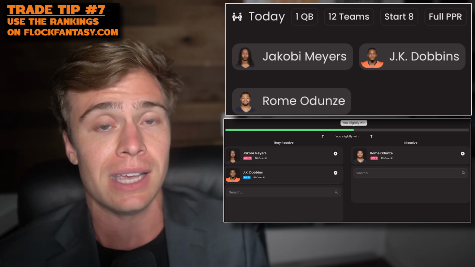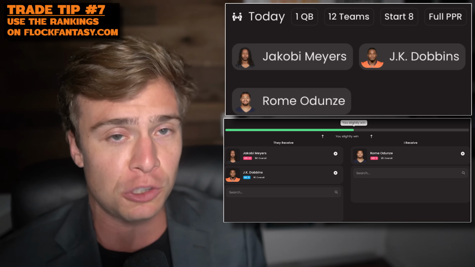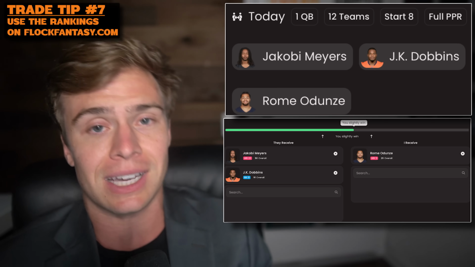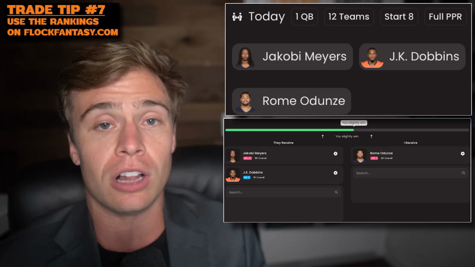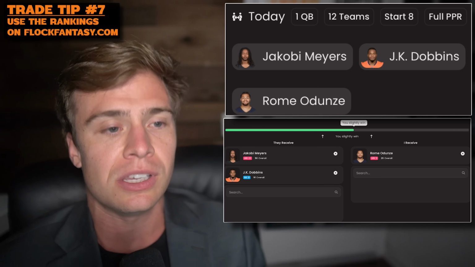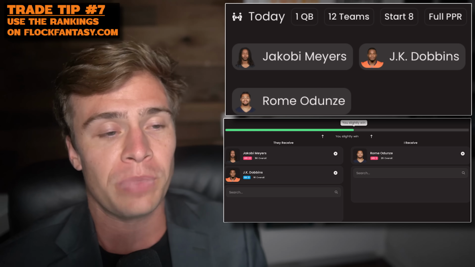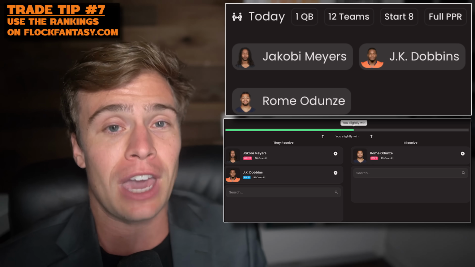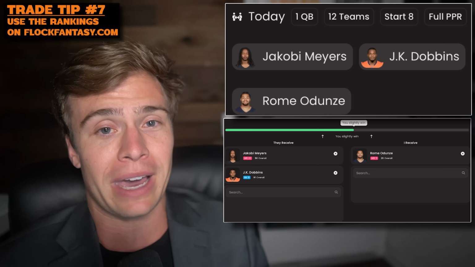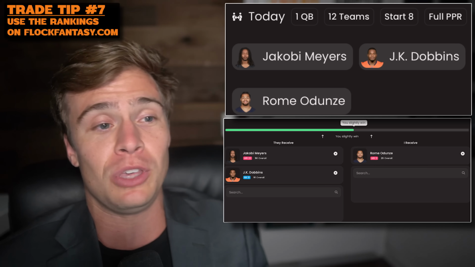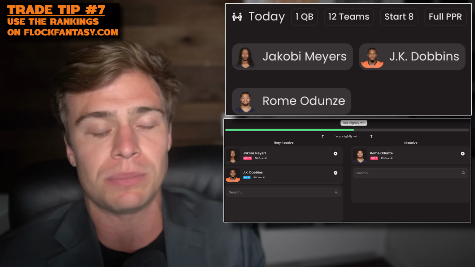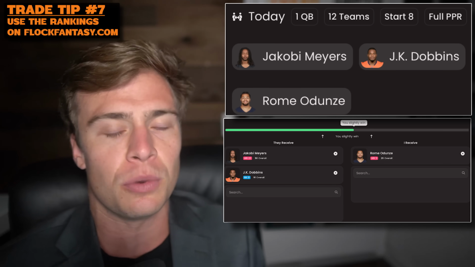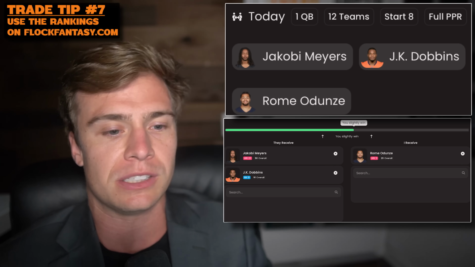If I was going to make a deal like this to upgrade to Rome, I think it makes a lot of sense if J.K. Dobbins was currently a bench player for you and maybe you had Tyrone Tracy break out, maybe you had Cam Scatterbo break out, and all of a sudden you no longer needed J.K. Dobbins, so you could get the up tier with Rome. And then on the flip side of that, maybe if you had Rome Odunze and your two running backs were, I don't know, maybe you were starting Chase Brown and James Conner every single week. Chase Brown looks like dust. James Conner's gone. Then I could understand you wanting to sell Rome for Jacoby and Dobbins.